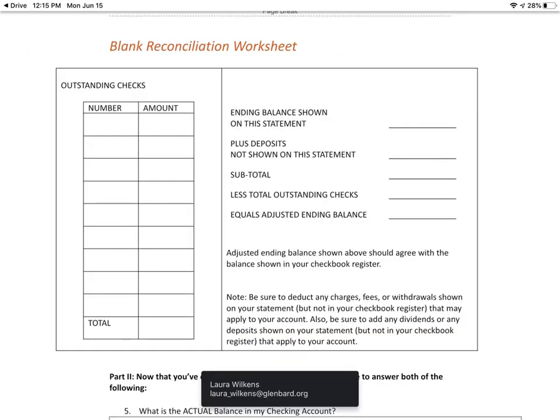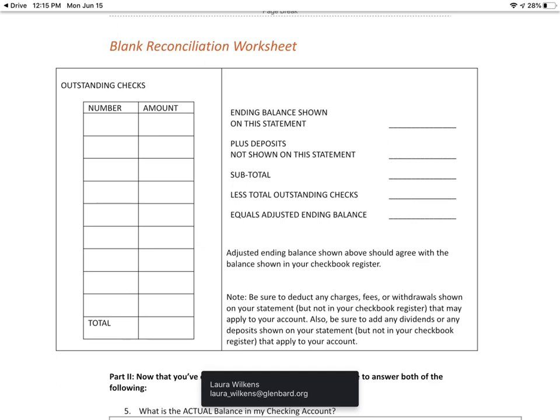This is the last process in truly doing a reconciliation of your bank account that you would do about once a month as a young adult or as an adult. I do the same thing. I use a little bit different of a system, but this is the traditional, or as I like to call it, classic way that we were taught to do this back in the day. On this worksheet, a lot of times you don't even realize you have it. It's usually on the back of your bank statements. And so that's where you would find this generally.